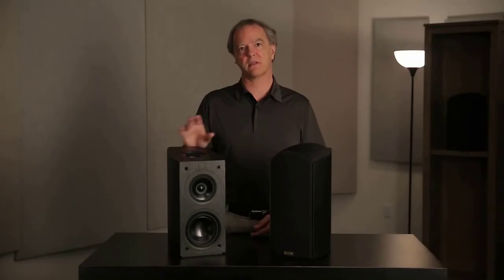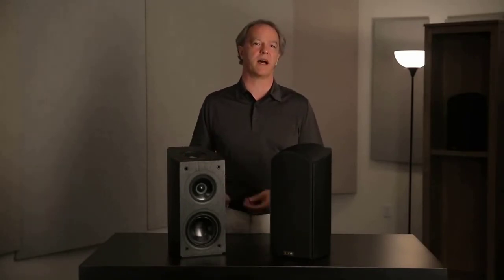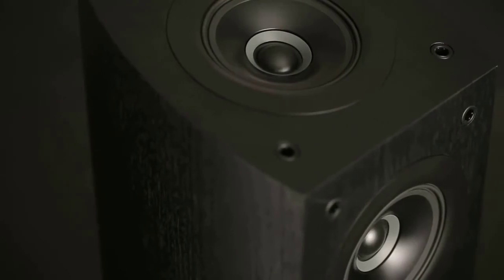The crossover point between those two drivers is around 260 Hz, whereas the top driver operates down to just below 200 Hz. The terminals are intended to connect to the appropriate section of the loudspeaker. So the top terminals go to the top drive unit, the bottom terminals go to the front drivers. They're not a bi-wired system capability. They are independent channels to be connected to the appropriate channels in a Dolby Atmos enabled receiver.